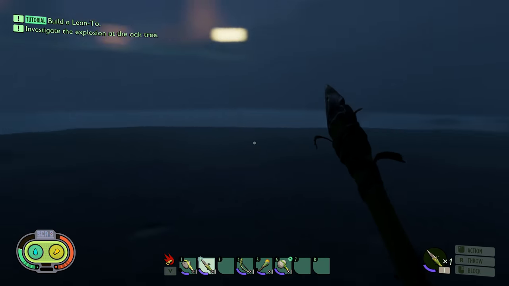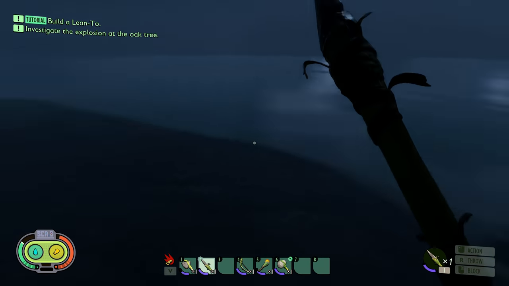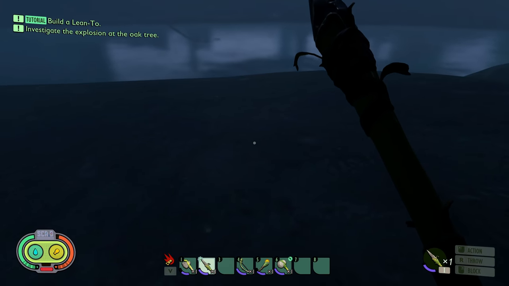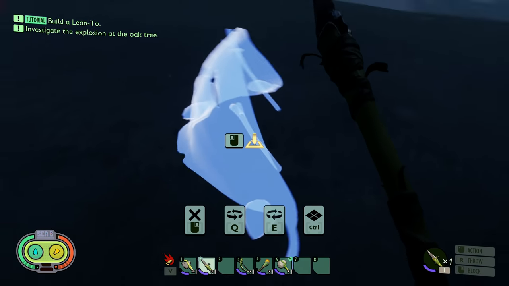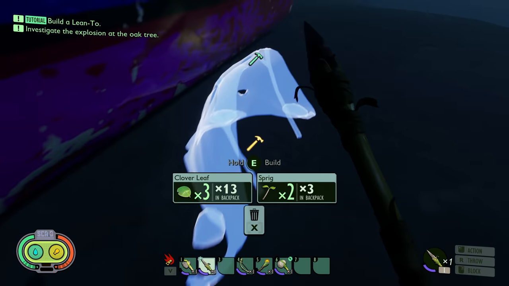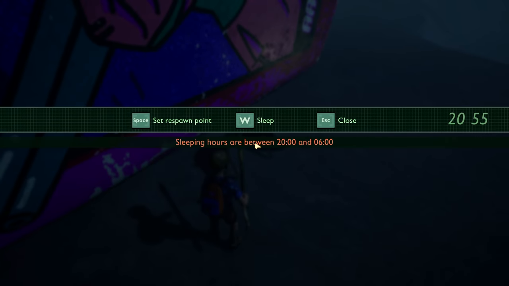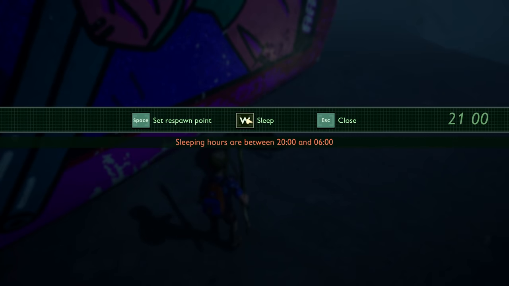Oh, this looks like a good spot. Yeah, I think I'm gonna make it right over here. Hide behind this. Alright, let's see if we can do this. Where was it? Craft a lean-to. Oh, yeah, that looks more friendly. Okay. Oh, there we go. Sleep? Yes. Set respawn point, please. That was cute. Okay. Sleep. Yes, please.